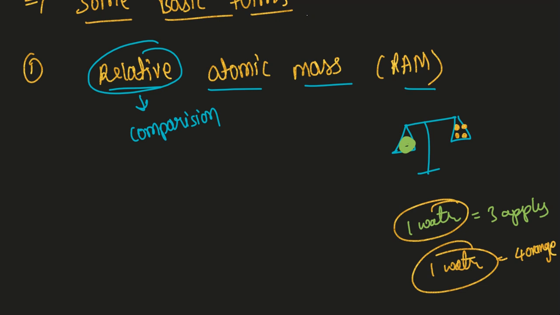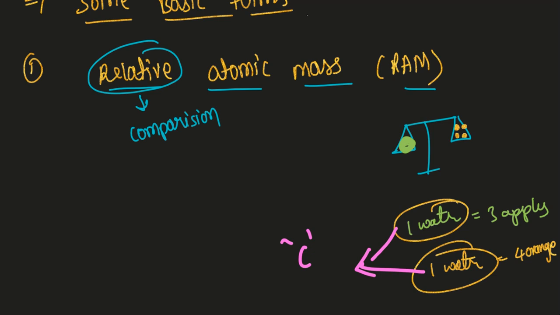Now in chemistry, instead of using this watermelon, we are going to use carbon. Now the question is, ma'am, why are we choosing carbon for weighing the other elements? The reason is, you people know carbon is a very abundant element on our earth. Wherever you go, you can find carbon in nature. Most of the things in our day-to-day life are made up of carbon, right? So this is the reason why we take carbon as the main source. I hope you understood the meaning of relative.